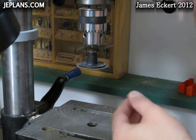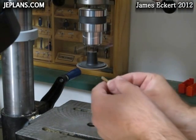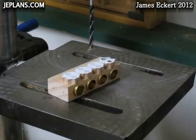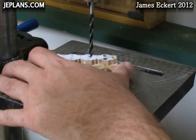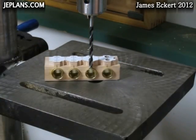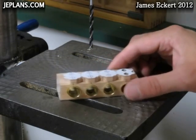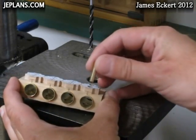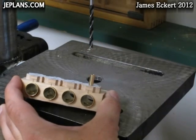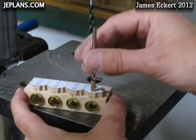I'm going to use a disc sander and my drill press. For drilling the holes I'm going to use a little different technique than I have in the past. I'm going to drill just down to the top of the cylinder — no further, not through it — with my brad-tipped drill bit, just enough so that the point punctures the cylinder a little bit. Then I'm going to glue the tube in place, and once that's set up I'll drill it out the rest of the way with the size that fits inside the tube.